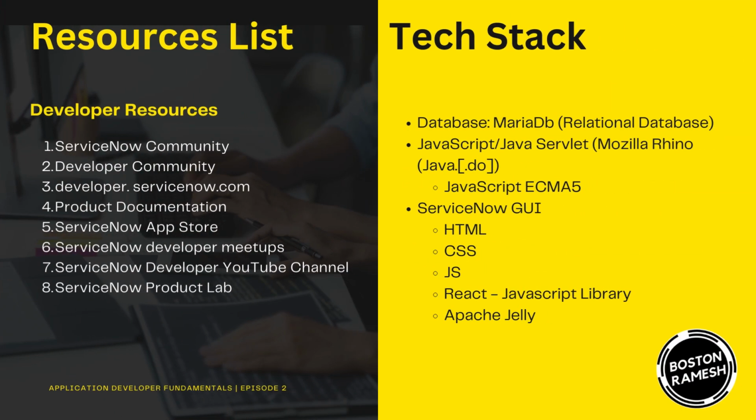All right, so I think we are almost at the end of the video, quickly looking at the resources list. These are all the developer resources. Most people know where to go and find the information needed during the process of development. So there is the ServiceNow community, the developer community, and then the developer website where you get a personal developer instance for practice. Then we have the product documentation site, and the ServiceNow App Store where you can buy apps developed by third parties like partners or other companies.